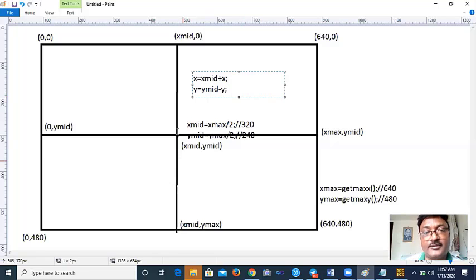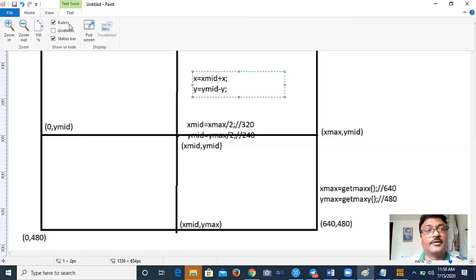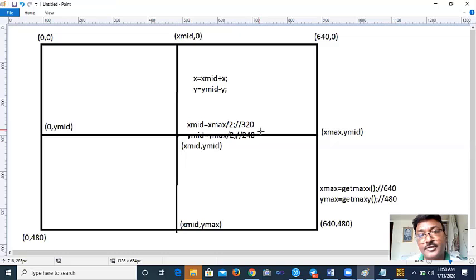See, here my x is going to increase over here. Suppose I am using the arrow. So the x is increasing, but y is decreasing. See, 0 y goes in the decreasing direction. Suppose I am going to put this point, this is my point x y. Here x is in increasing order, so I have to go in increasing x order like this. But y is decreasing, so I have to go with y in decreasing order. So you have to subtract y from y mid, and add x to x mid.